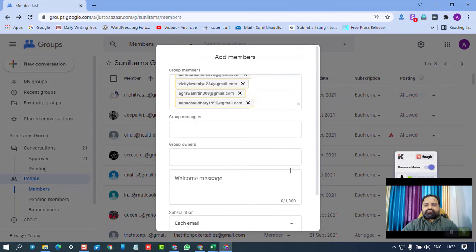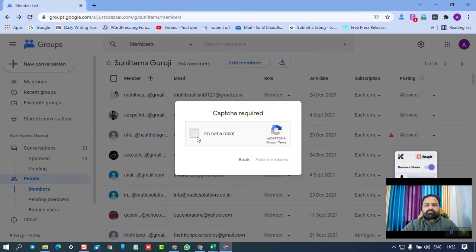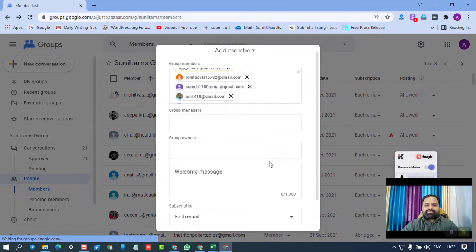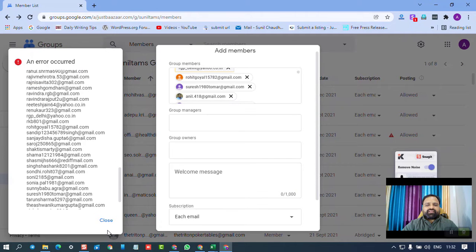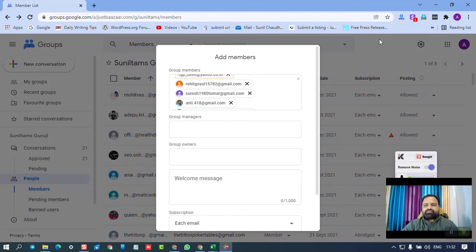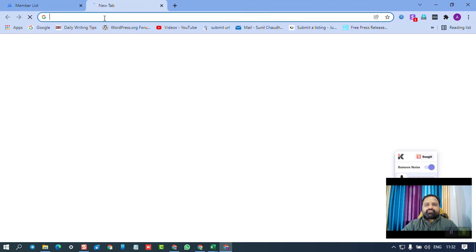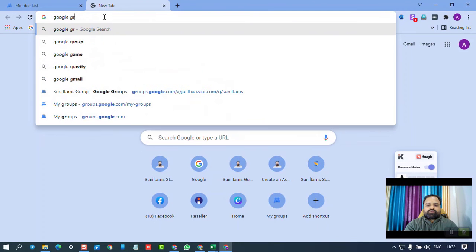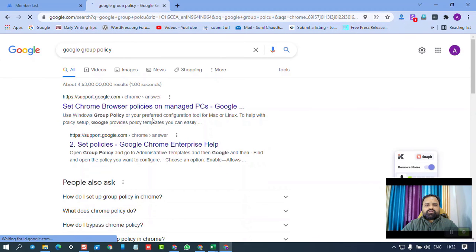So I'm just trying it for the first time, adding people from a different email ID by making that email ID owner. So if it is successful, then we can, oh my God. So actually the limit is applicable to the group per day, not to the email ID. Okay then, no problem. So it is applicable for one day. You can try adding once per day and you can add at least 100 people. And if you want more, you can read the Google Groups policy.